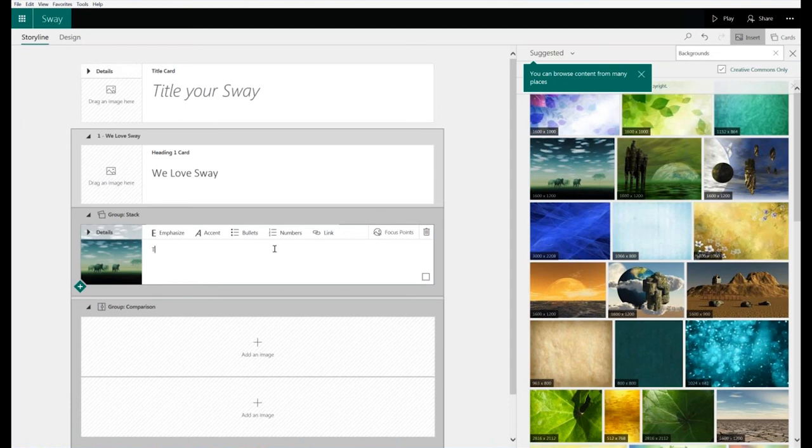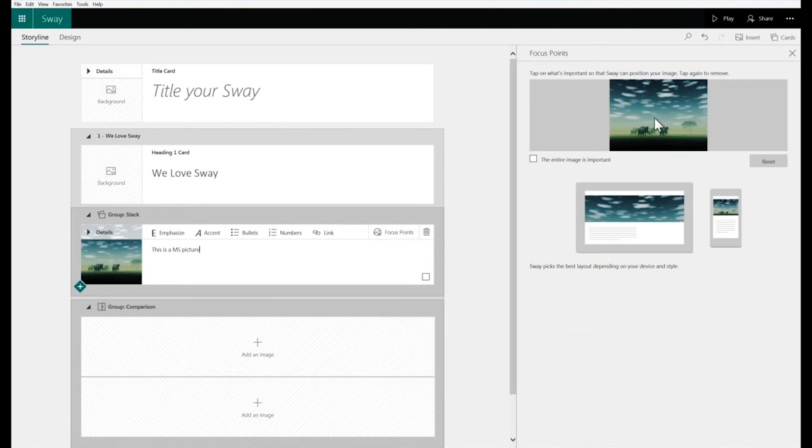We can actually choose a focus point, which is kind of fun, because if the image is super large, we can choose what part is visible. And that's important, because what they're showing us right here is going to look great on a computer screen or a tablet, but it's automatically going to scale it down for consumption on a smaller screen, like a mobile device. Setting the part that's important matters, because I want to say, that's the part that I want to focus on. So when I view it on a smaller screen, it makes sure that part is visible. I think it's super awesome. So I'll let that one be.